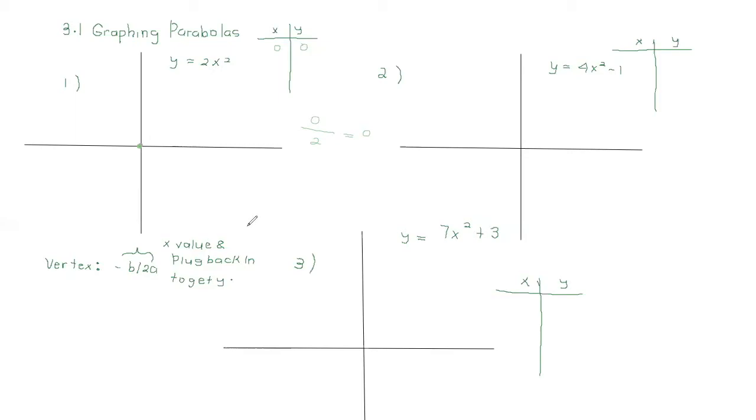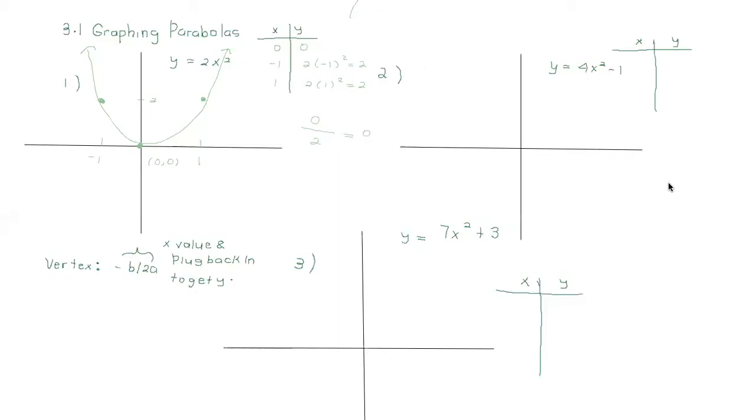The next thing we're going to do is plug in an x value on the left and the right of the vertex. So the first x value we're going to do is negative 1. When you plug negative 1 into the equation, you're going to get 2. The next x value we're going to plug into the equation is 1. When we plug 1 into our equation, we get 2 as well. As a result, we get an upwards facing parabola with a vertex at 0, 0. Our vertex at 0, 0 is also our y-intercept.